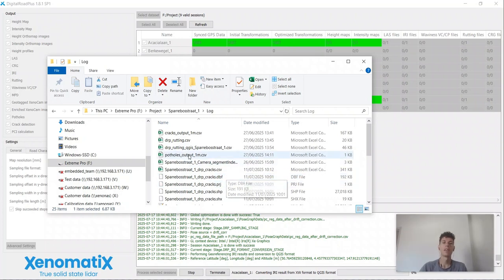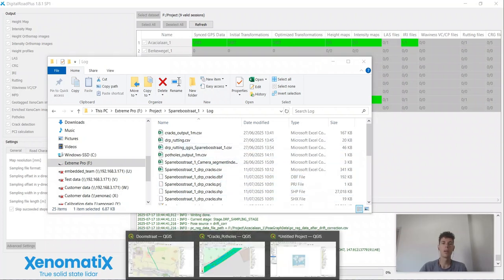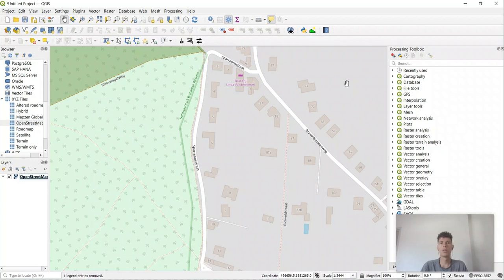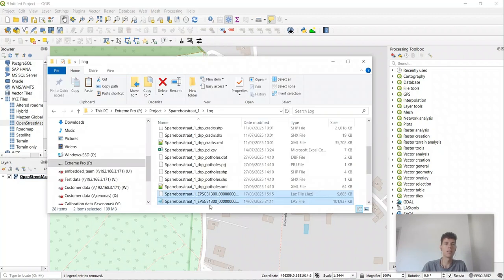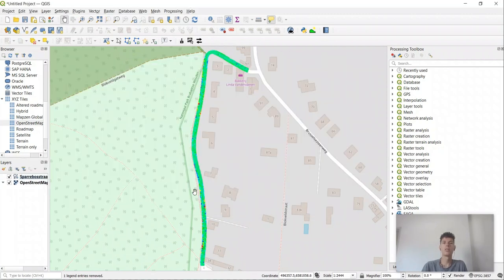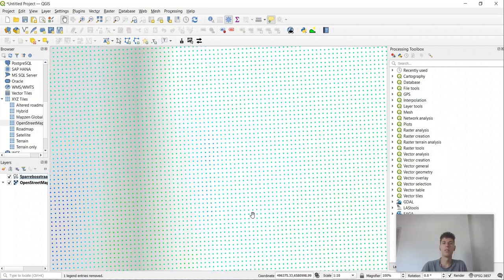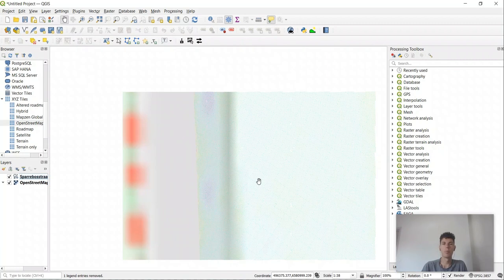And so, if I take an example in QGIS, I told you that we can easily import everything in GIS software, so I will demonstrate that. For example, we have the last file. We can just drag and drop it, and it will appear like this. The last file is really like the point cloud, let's say. If we zoom in, we can see it's all made of different points.